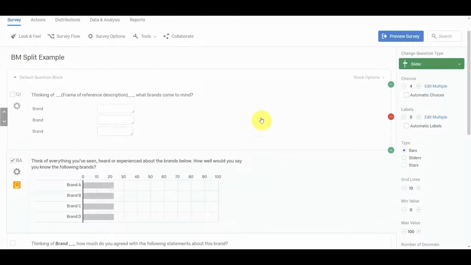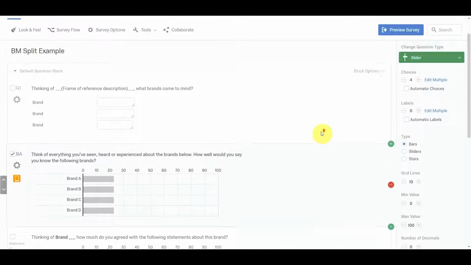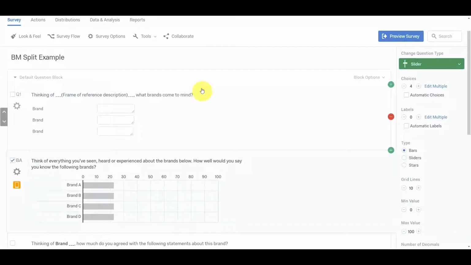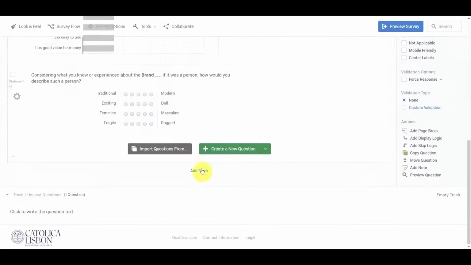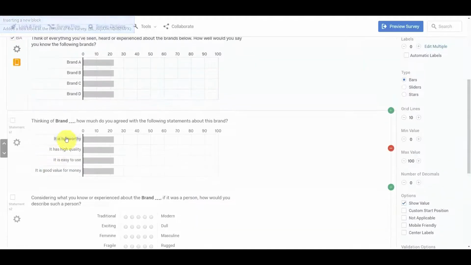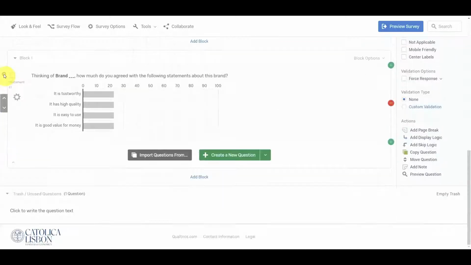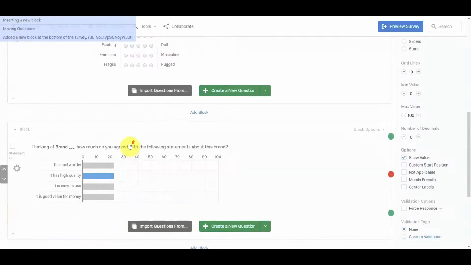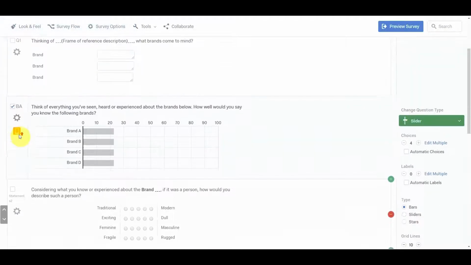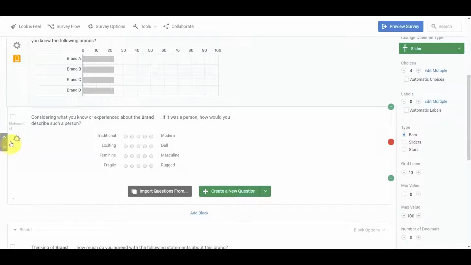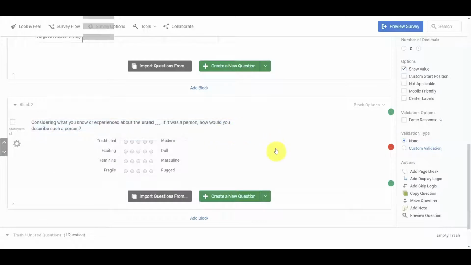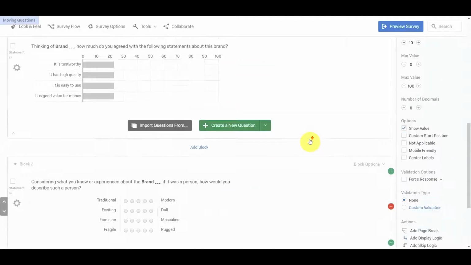Okay, so first I'm going to create a new block, and I'm going to pool all of the questions but these 2 in that separate block. So I'm creating the block, and I am pulling this one down into that other block. Let me create another block where I will concentrate all of the remainder of the questions that will come after the randomization. So in this case, I only have one question, which is these personality questions, personality traits.